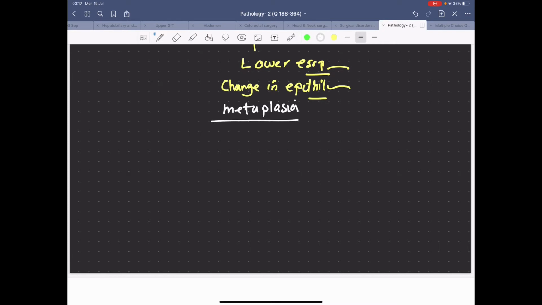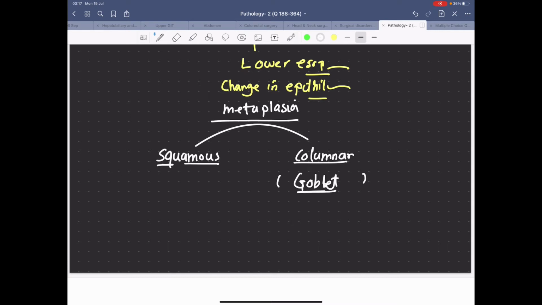So what is the esophageal epithelium? It is basically a squamous epithelium. And what is the change? The change will be columnar epithelium, because it's coming from the stomach. Columnar epithelium contains basically goblet cells. So the answer to the question will be this: goblet cells. Because they're asking you, the patient had metaplasia and developed Barrett's esophagus, what confirmed the diagnosis?